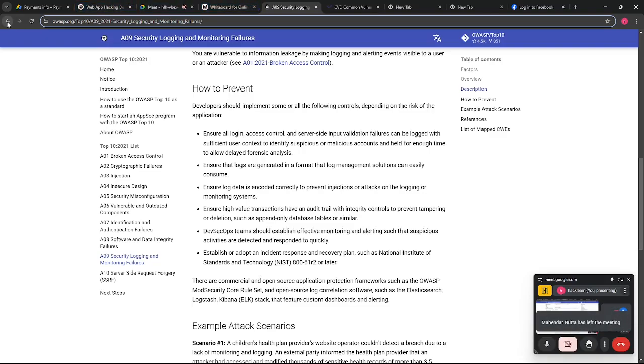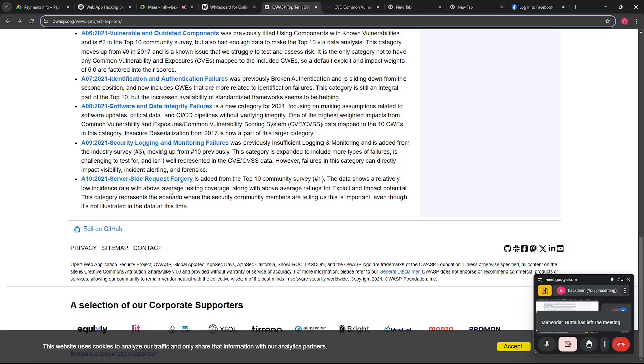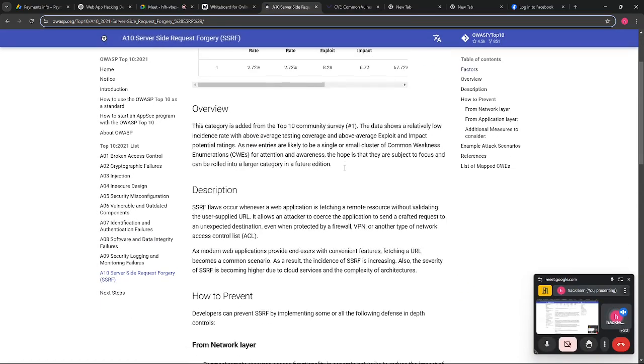After that, last, we have server-side request forgery. In that, an attacker can trick the vulnerable application into making unauthorized requests to internal or external systems. For example, a file upload feature that allows URLs, and any attacker can input some restricted admin data and go through it. So this is also a critical vulnerability.